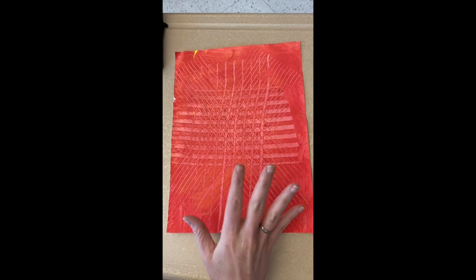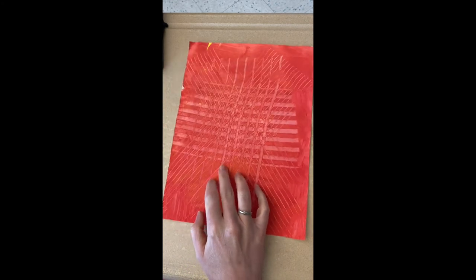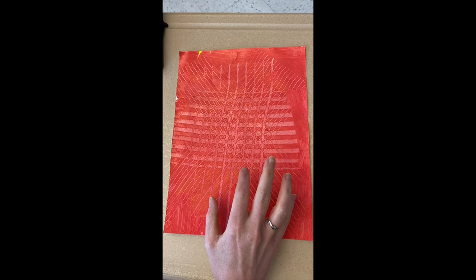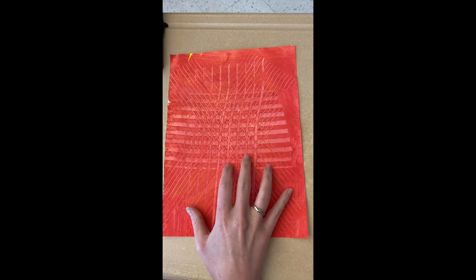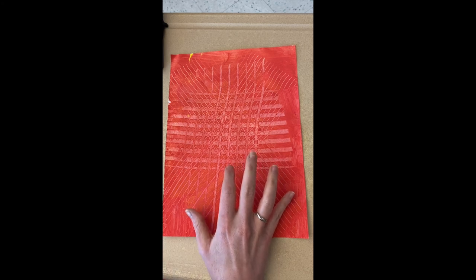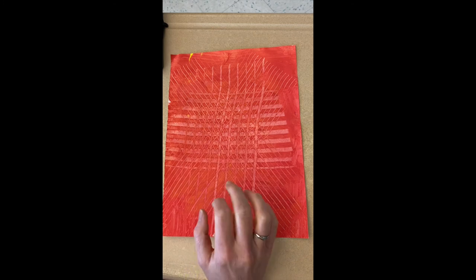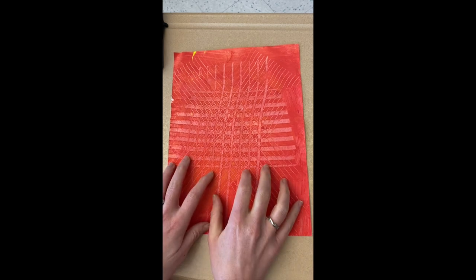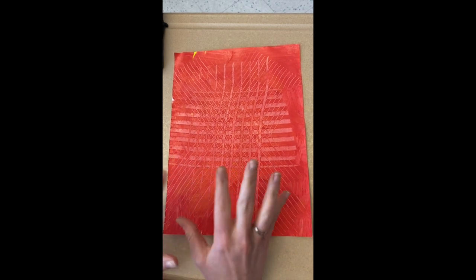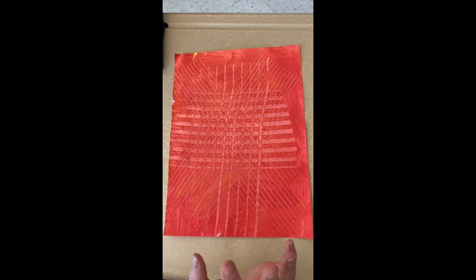The first thing we're going to do is create tigers. I dug around in the art room and found some painted paper — I'm pretty sure you guys did this when you were in kindergarten with me. I'm going to leave all the supplies you need for this project, including oil pastels, in the office. If you don't want to come get them, you can use crayon and regular orange construction paper, and that would be just fine. I'll also leave everything we're using in class so you can have the exact same project.